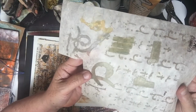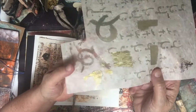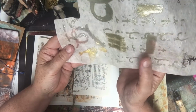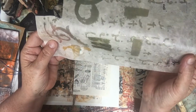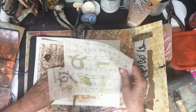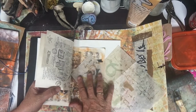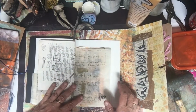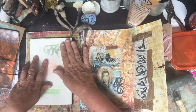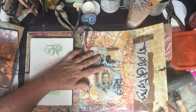This piece is really funny. Yeah, this is actually that embossing. Where are we? Here we go. Wrong side. That embossing, yeah, embossing stuff, but it's on handmade paper, so it's completely see-through. So I really like that idea. Don't quite know where I'll utilize it yet, but anyway, they're just a few ideas, and I'm keeping those in there just like my little flip books, really. This is just a bit more of an extension. If I was going away for a weekend or something, I could take this away and work in it.